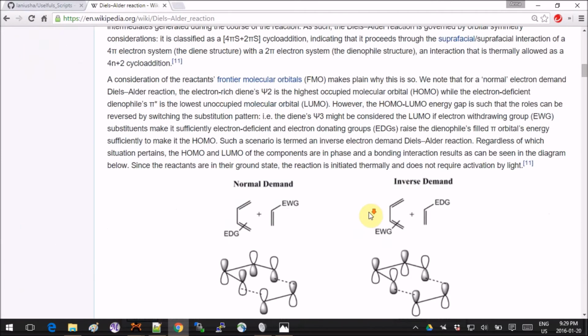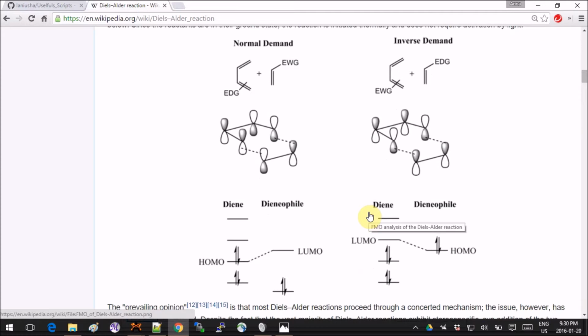However, if you look at the 3D structure of the transition state, then we see that the molecules are actually piled up on top of each other, so that the pi systems can interact well.